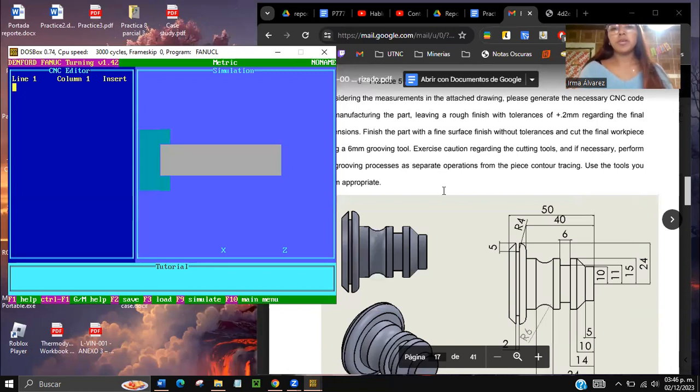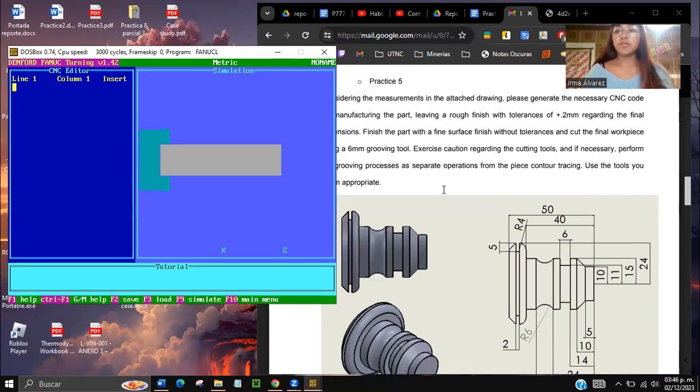Now the first part of our practice, of our piece, is to declare the billet.